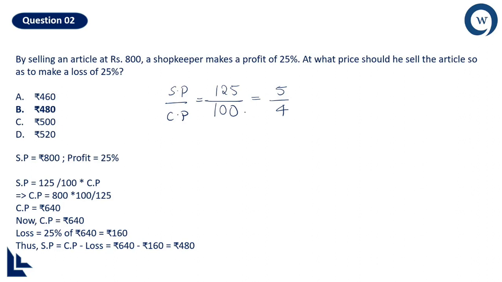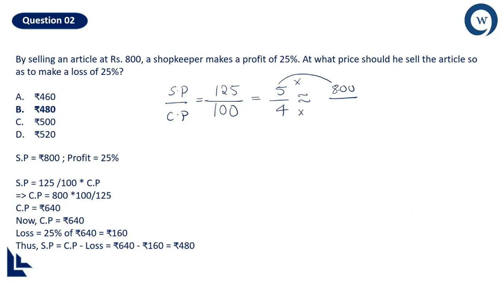Now this is selling price divided by cost price. Just an assumption, it will always be in the ratio 5:4. Now I already know the selling price, which is 800, and you need to find out the cost price first. How will you find it out? How will you convert this 5 into 800? Definitely this number should be multiplied by a certain entity, right? What is that number? Then you should multiply the same number with the denominator to get the cost price here.